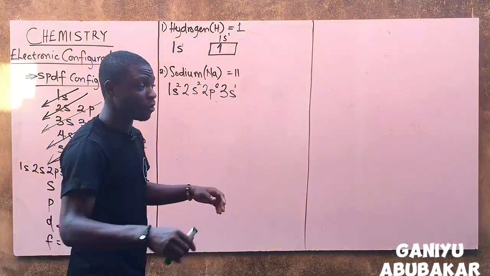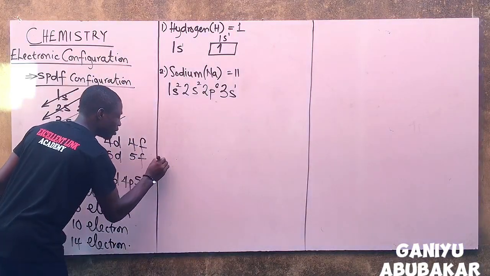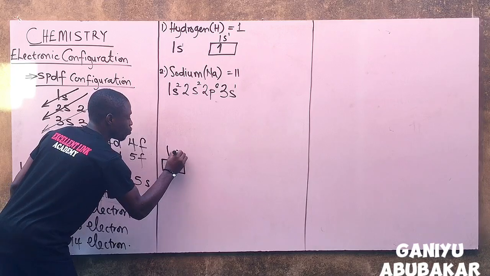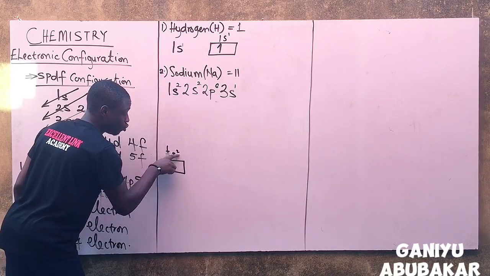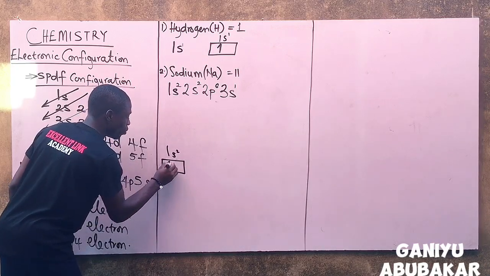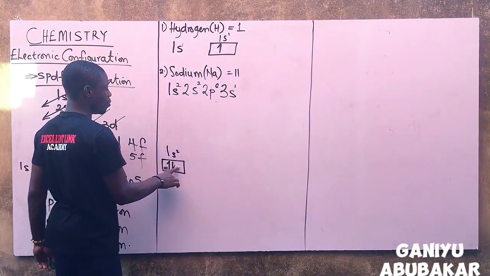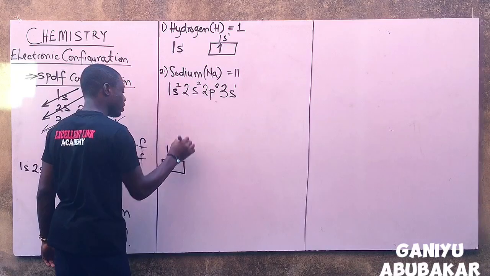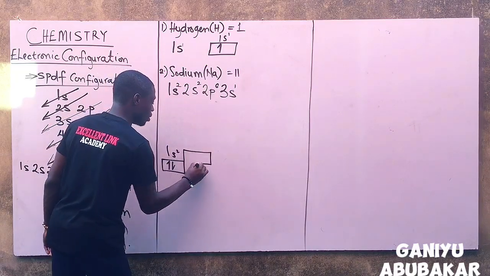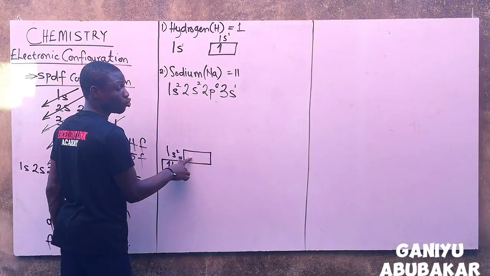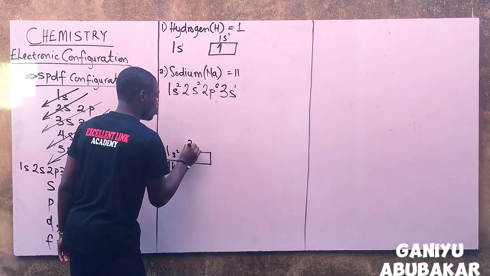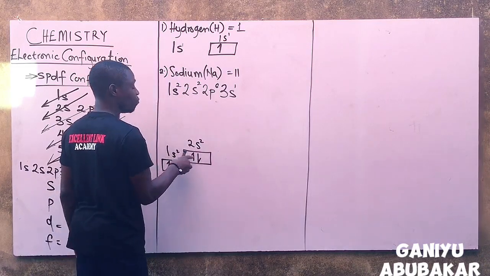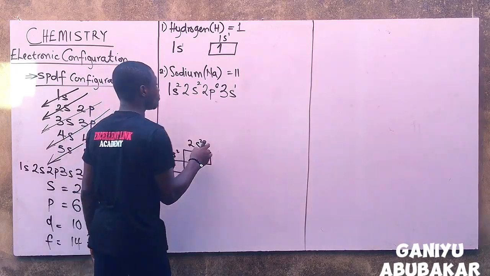So I'll try to use the staircase format. So look up, start with this. This is 1s, 1s squared. This is 2 electrons, right? So I'll have 1 up, 1 down. I'm done with this one. Next up, 2s squared. Take it this way. We said a box contains maximum just 2 electrons. So this is the 2s squared box. So just 2 electrons, 1 up, 1 down. Fill the up one first before the down one.